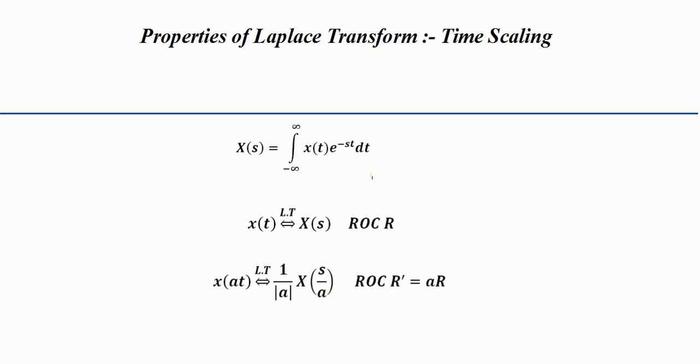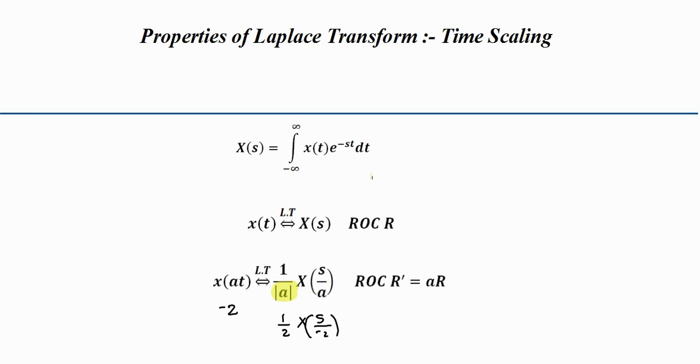Okay, there is one important point you need to remember. The amplitude is scaled by the factor 1 by modulus of a. This means if the value of a is negative, for example minus 2, when you multiply the amplitude part it's simply 1 by 2 because we are taking the modulus, but the s value is changing to s by minus 2. Okay, that's the difference. In one place we will use the modulus, and inside X we replace s by s by a. So here we need to use the sign.